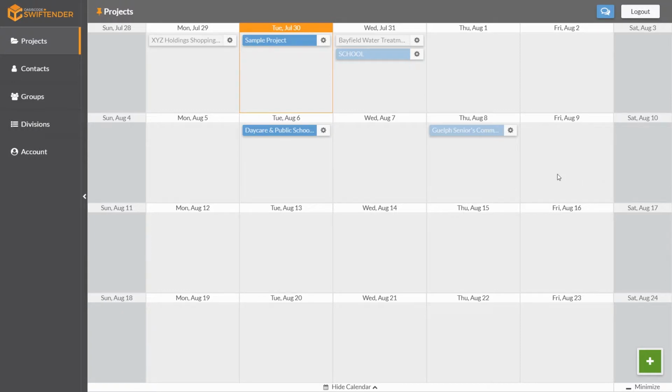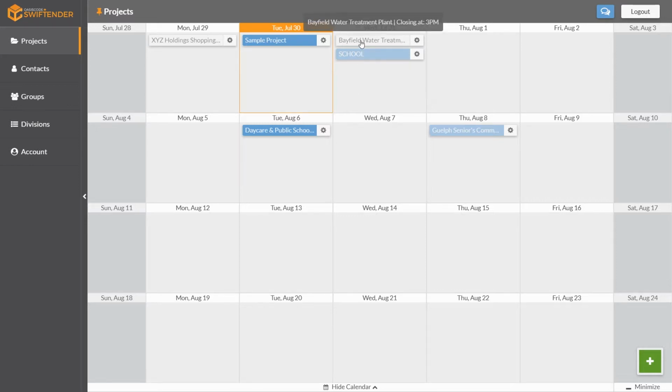Now, here's a couple of things you'll notice. The projects are situated in the calendar based on their closing date. They're also different colors. You see this one is a solid blue. Now, that means that is an active project that's being tendered, that is run by you. You're the point person on it. You have light blue, which is an active project that's being tendered where somebody else is the point person. Okay, somebody else on your team is managing that.